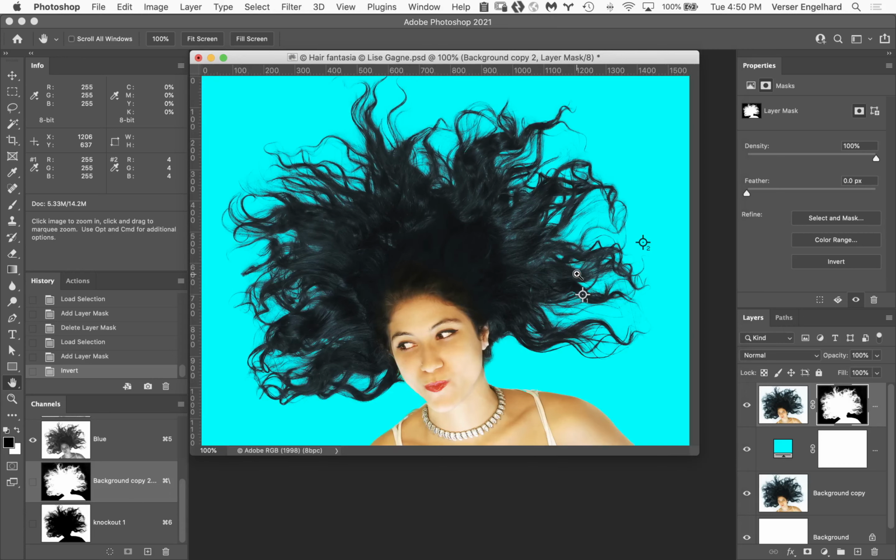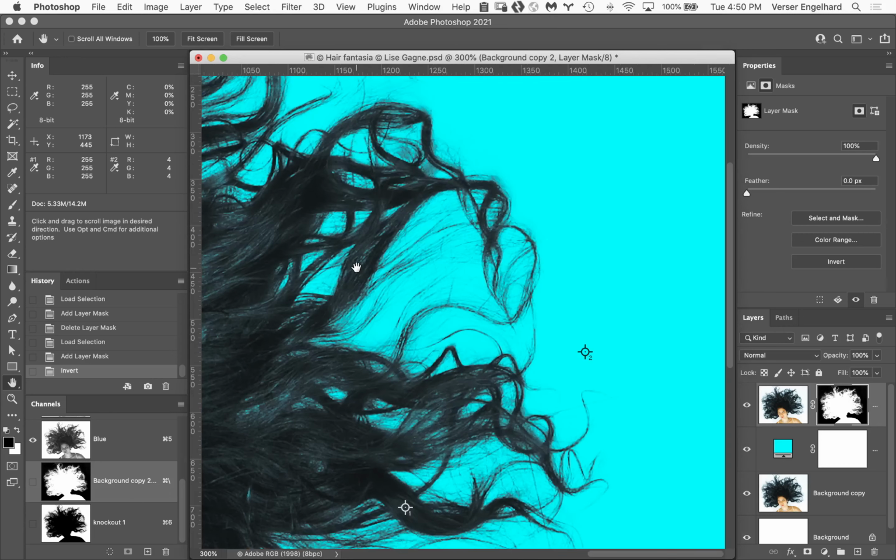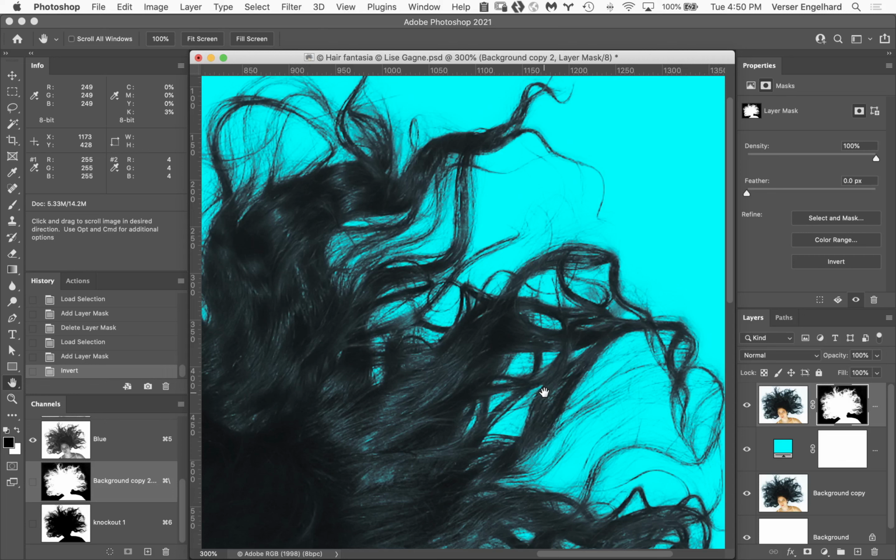But I want you to go in and look at the quality of these edges. Look at the quality of that hair. Are you kidding me? Right now, the inner you should be jumping up and down with joy, because this is next level. I would love to say you need to go out to a bar drinking with all your friends and bet them that you can outmask them and whip this image out.